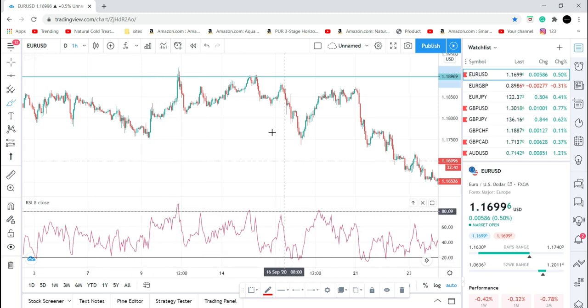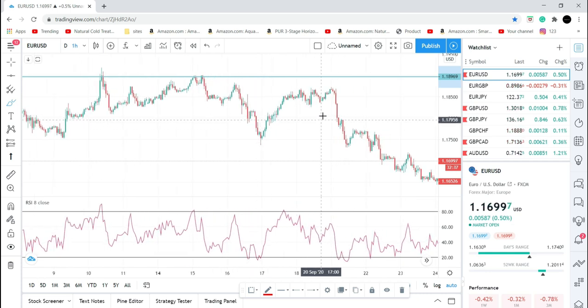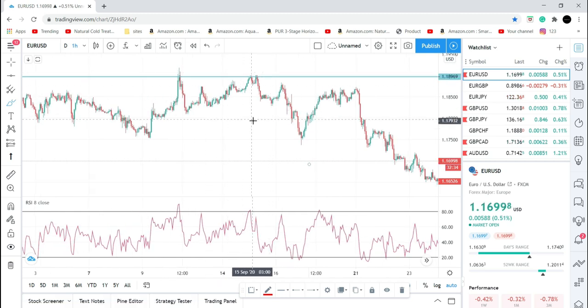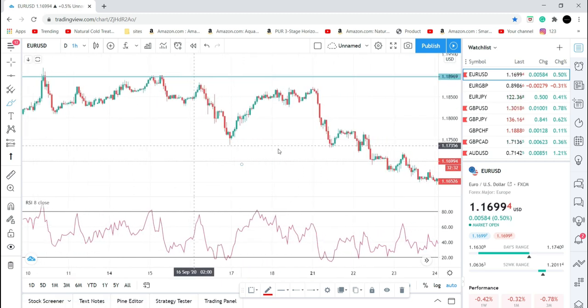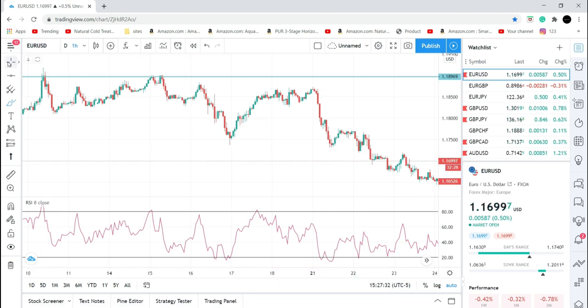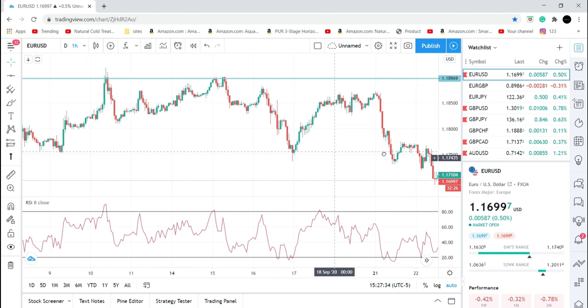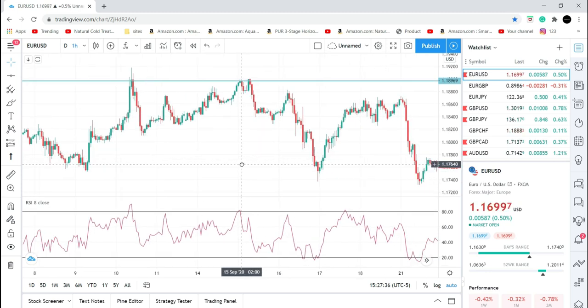So let's go to the strategy. Now, we have supply. We're looking for supply because we have resistance right here. And if you don't know what supply and demand is, guys, I have a lot of videos talking about supply and demand, so make sure that you go to my videos. But supply and demand is basically very quick, aggressive buying and aggressive selling.